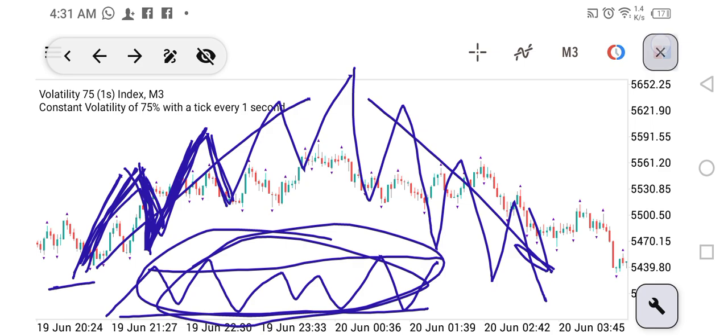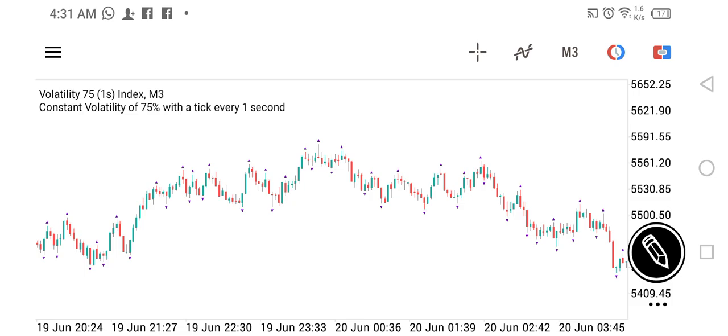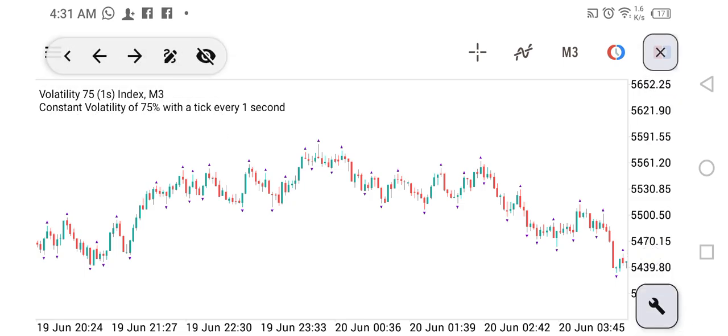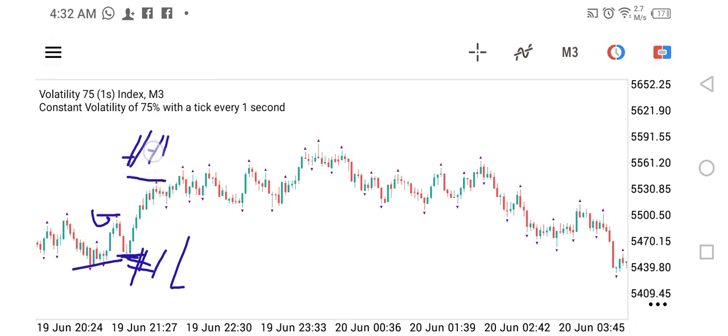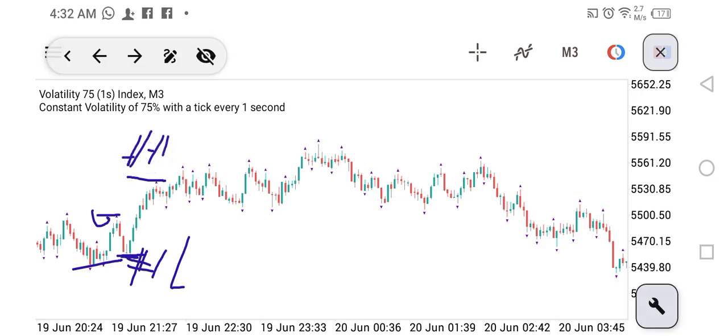Like, for instance, let me see. In this case now, I can say this is a low, this is a high, this is a higher low. And then I'll mark it as HL. My pen is messing up. HL. Then this is a higher high relative to this one. So I'll call it a HH. Like that, and so on and so forth. So do the assignment and this time post it on the group. Don't send it to me privately. Post it on the group.